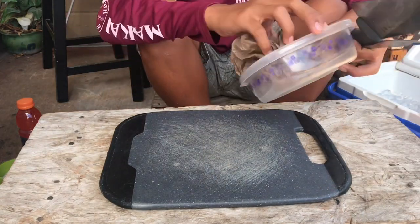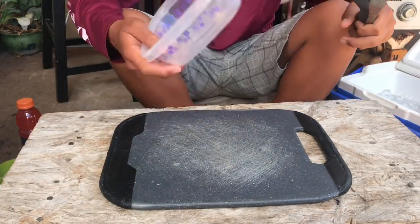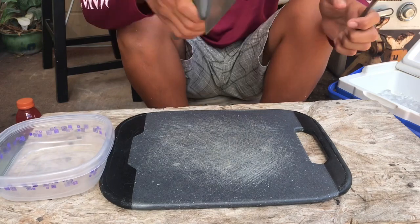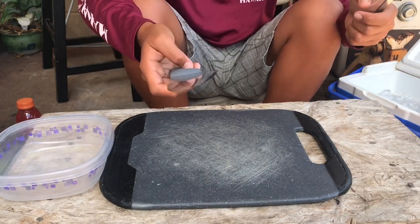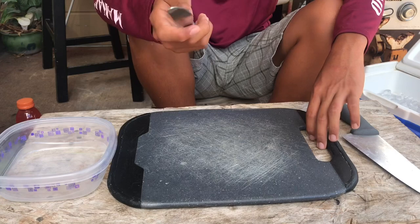a cutting board, a plastic bag or some kind of thing to throw your fish guts away in. I got a container because I'm gonna be trying to make some poke, and a cutting knife, something sharp. Usually you would have a filet knife, but I left it in my dad's car, and a butter knife or a spoon to scale the fish.